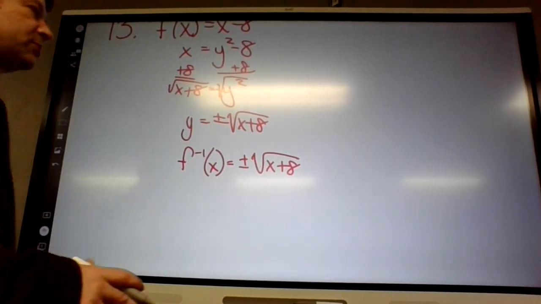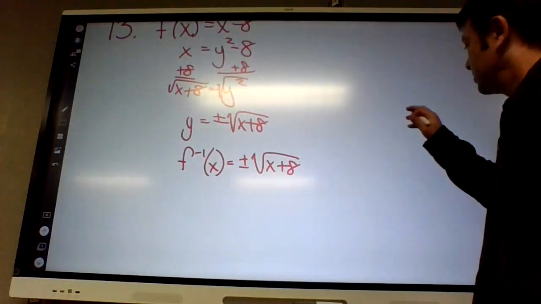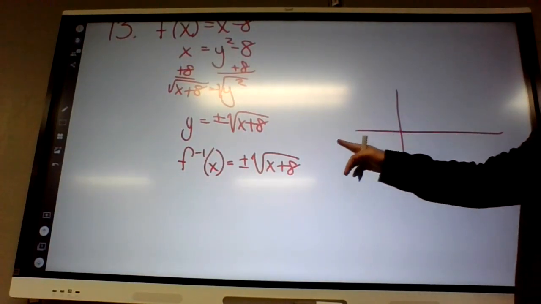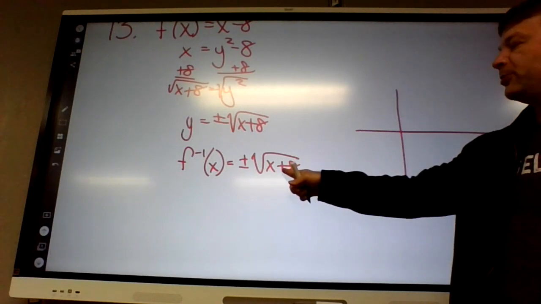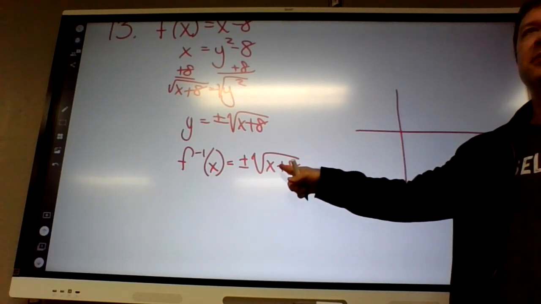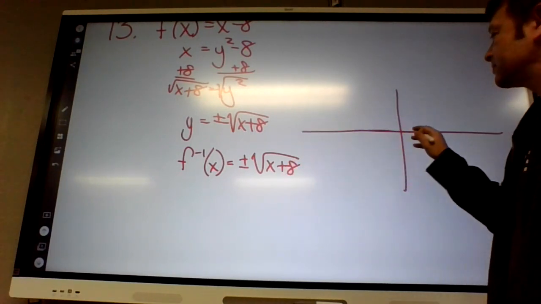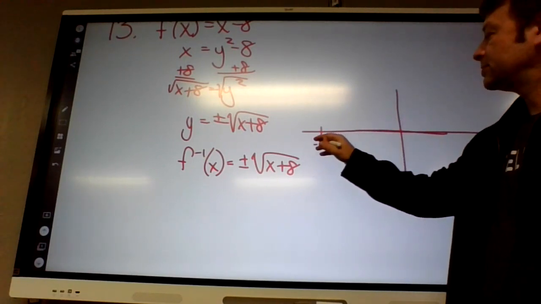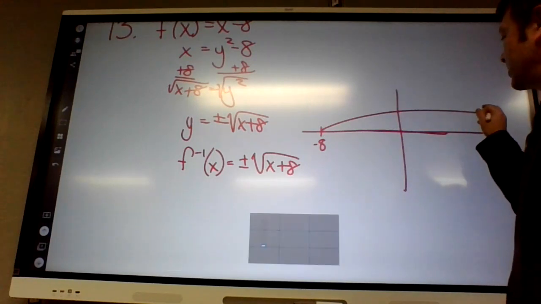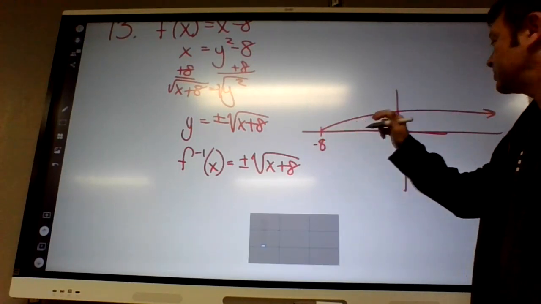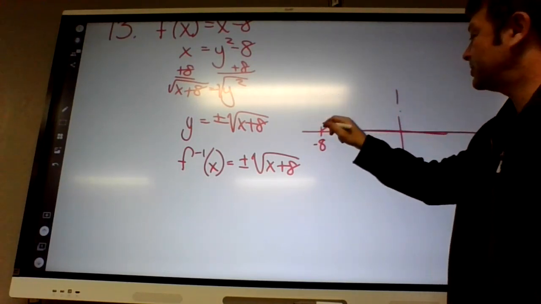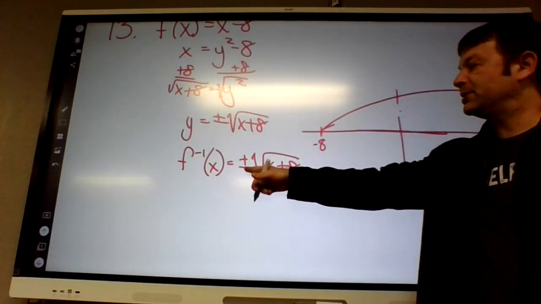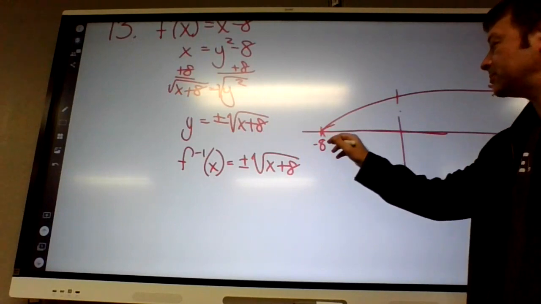So, do you guys remember what square root of x looked like? We talked about this yesterday. Curved one. It's like a half parabola. Yeah. Do you remember what a plus 8 is going to do to a graph? You guys know? Move it left. Right. Left 8. So, it looks something like this. Well, a little steeper than that, but it looks something like that. And then the negative version, that's the positive version. The negative version would be down here.